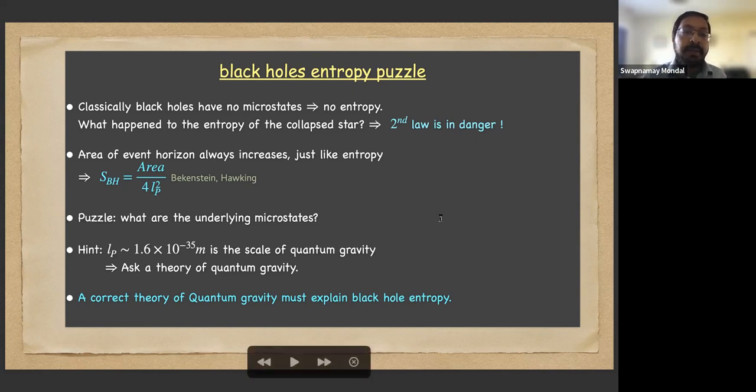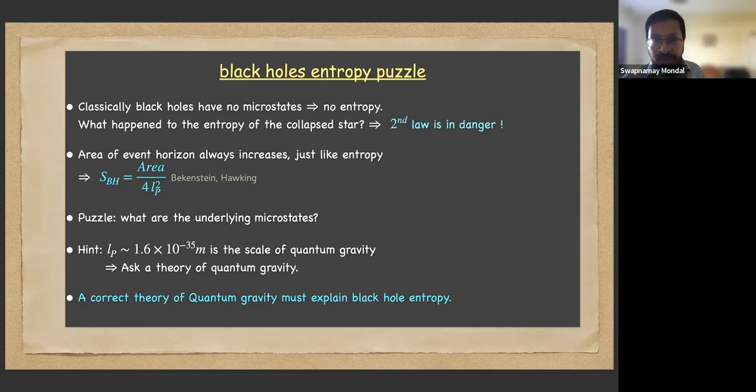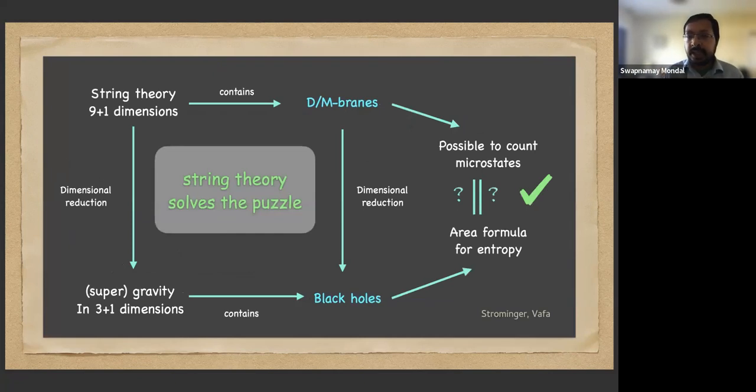This l_P is the length scale of quantum gravity, not of string theory, of any theory of quantum gravity. I mean, not particular to string theory. So answers should lie in a consistent theory of quantum gravity. Now we can turn the tables and use this as a test for any candidate theory of quantum gravity, whatever that might be. And string theory does succeed in answering the question. The broad structure of the logic is as follows.